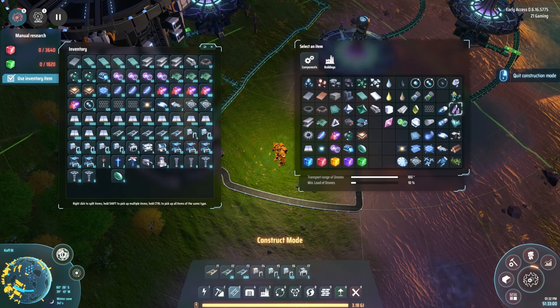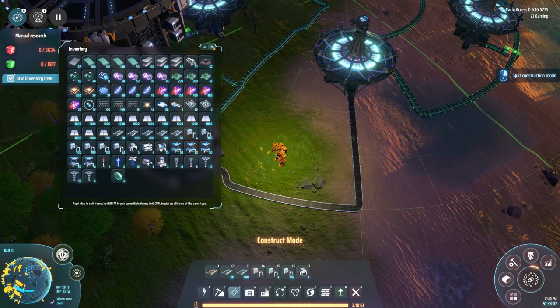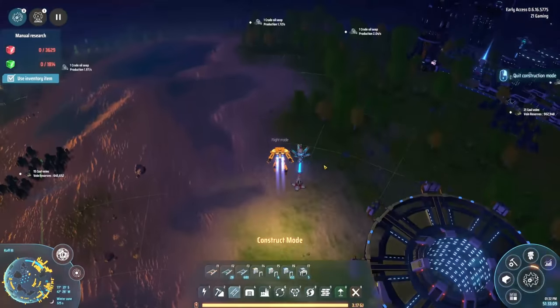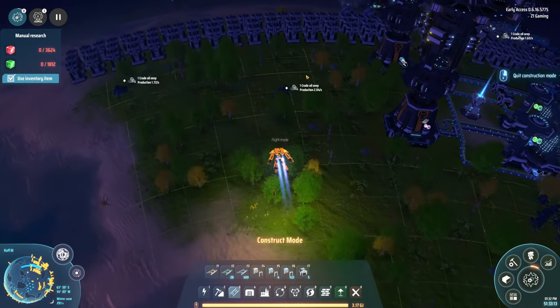We're gonna put this under, where's the photon stuff? This, and that's gonna be into supply. And I'm just gonna leave that one there. Now we need to figure out our power situation though, because our power's terrible.